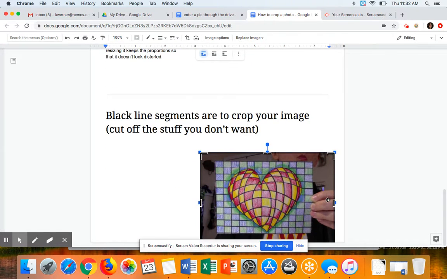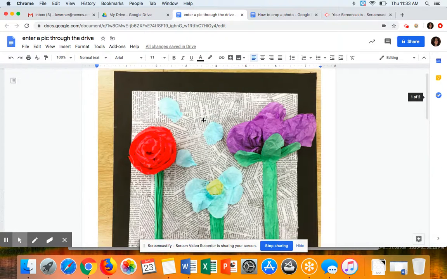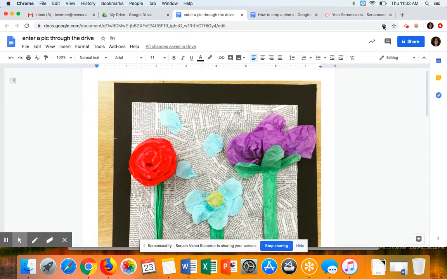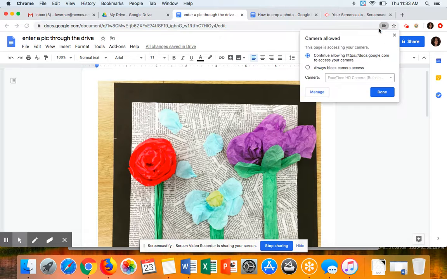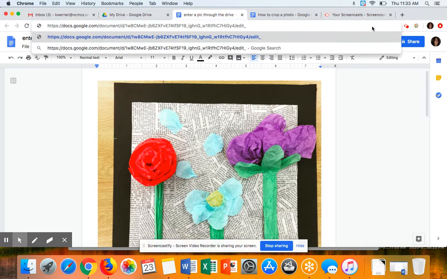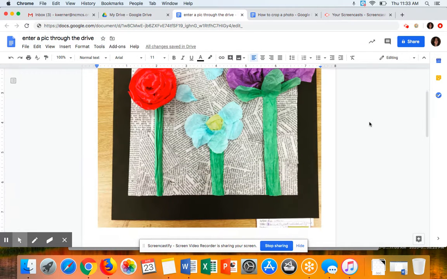So now we're going to go through doing it one more time. I'll do it on this document. So right now it's kind of hard for me to see the whole picture. So what you can do is go up here and there should be something that says where you can make your screen smaller. I don't know why mine's not showing up right now. If you can shrink your screen, sometimes that makes it easier for you to see the whole object.